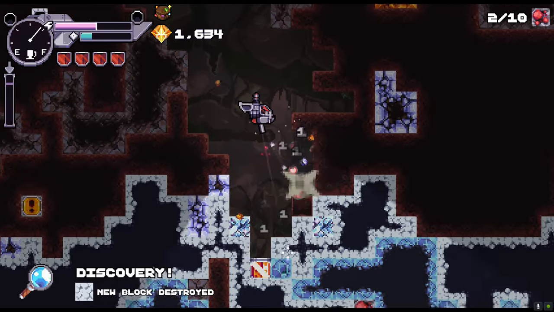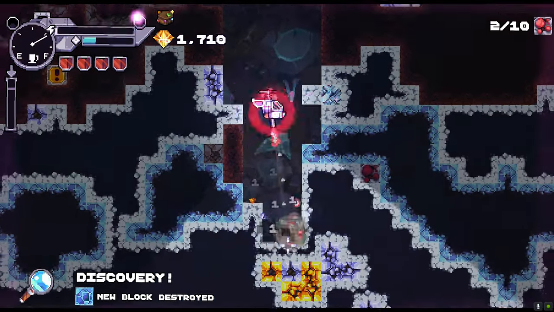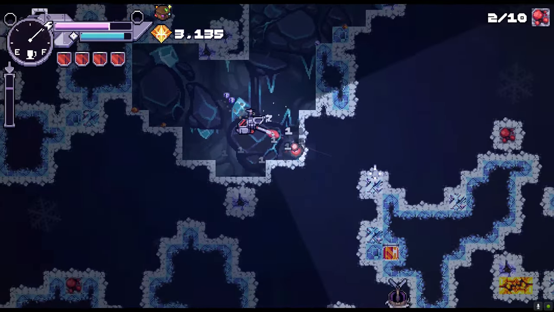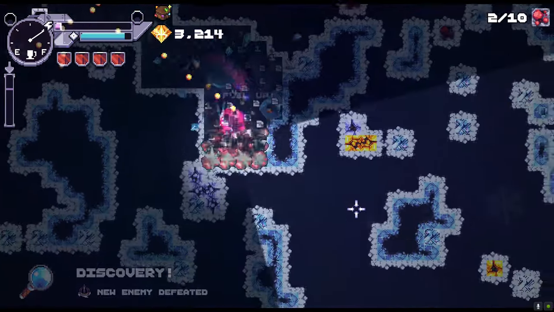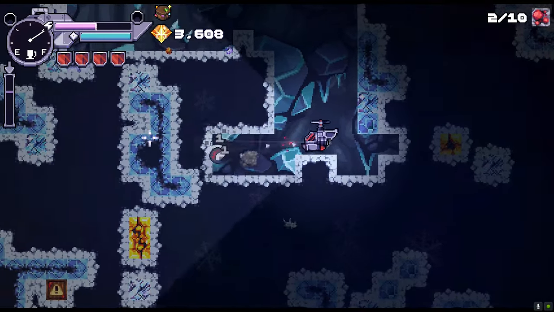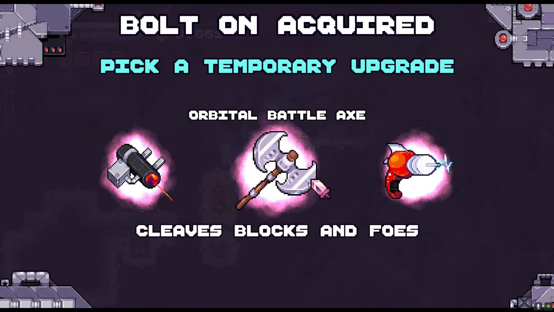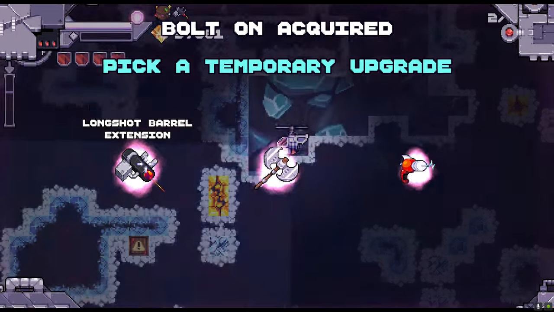There's some fuel! Fuel, baby. Oh, that was hot. There's some more fuel. Let's go and get fuel. What the fuck is that? They were pretty rubbish. I quite like that though. What's this one? Long shot barrel extension, increased bullet range. Well, let's give that a go.